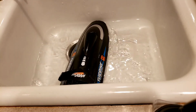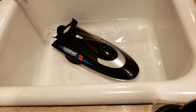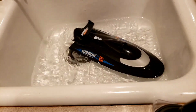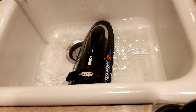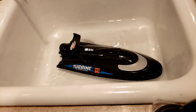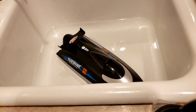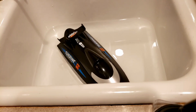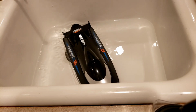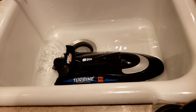It's just on 2S with the stock 390 motor, so it's not going to really do a whole lot of crazy stuff. But I feel like that's enough force that it can give itself a push around a lake or somewhere. I will say that if you buy one of these boats, do not run it on a sandy area, because if it takes sand through the intake, it's going to break the blades off your propeller. So I think dirt's fine. Dirt, small particles, and all that, but I would caution you against sand.